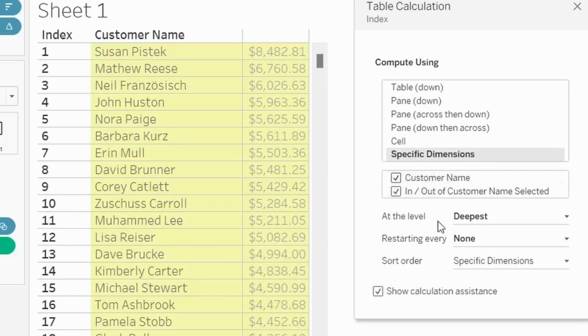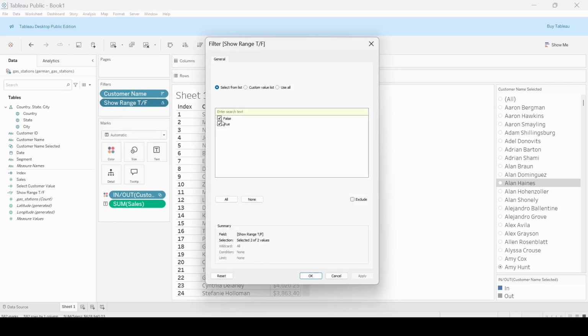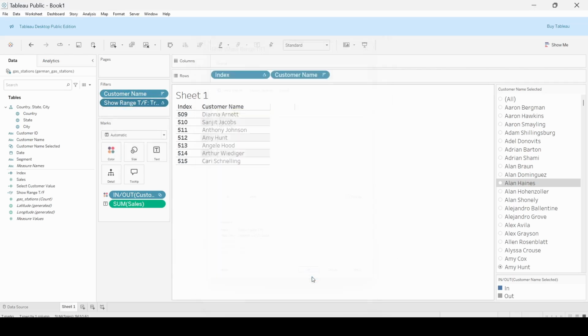Select both of those. We want both of those included or realized when we're doing the sorting. Now if we come here, we select true. There you can see the one you've selected.